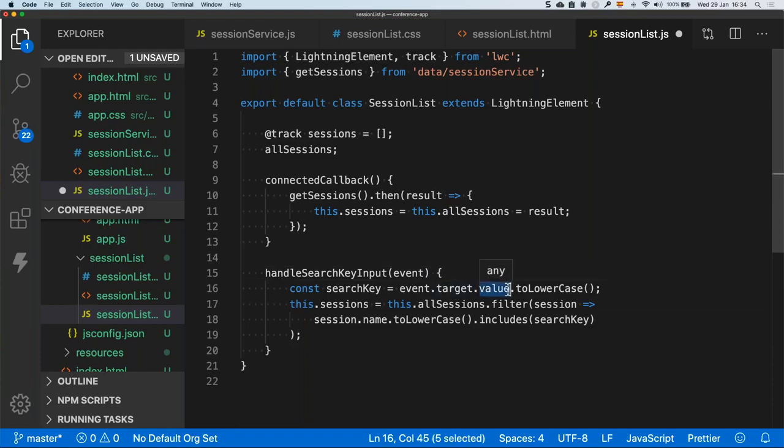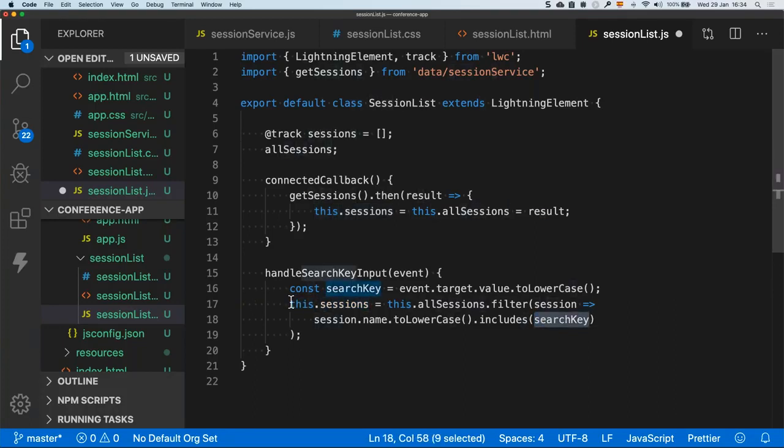So what we're going to do is very simple. Now we are making use of these two properties that we created, the all sessions one and the sessions one. And what we will do is to use the filter function over the all sessions property to filter by the search key that the user has written on the input field that we have just created.